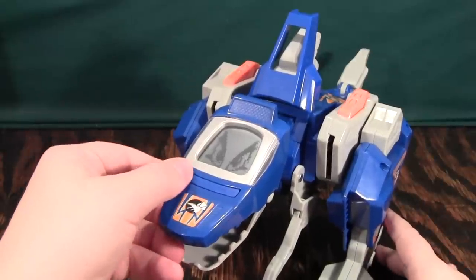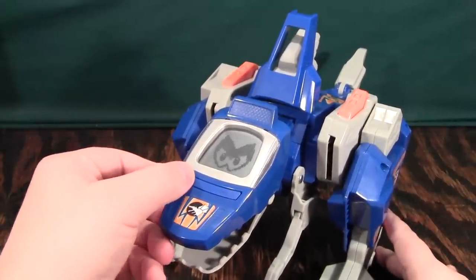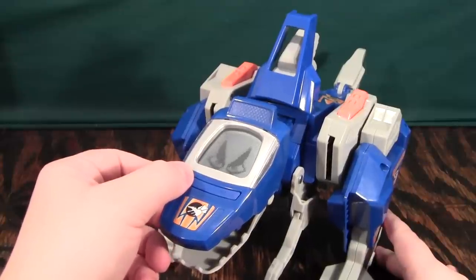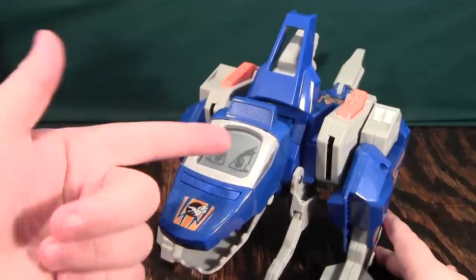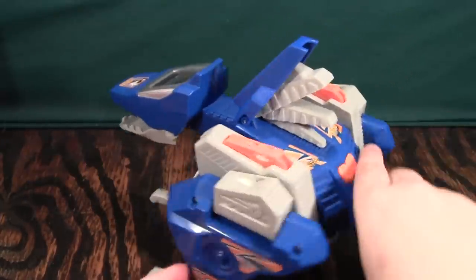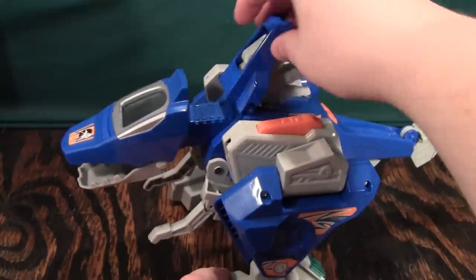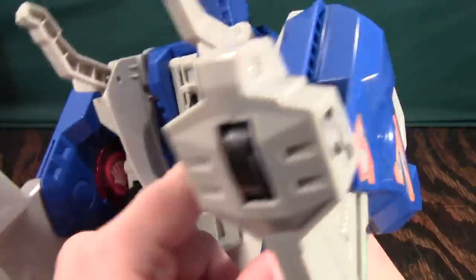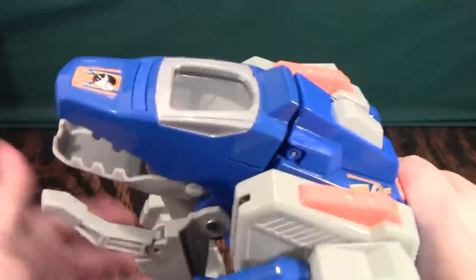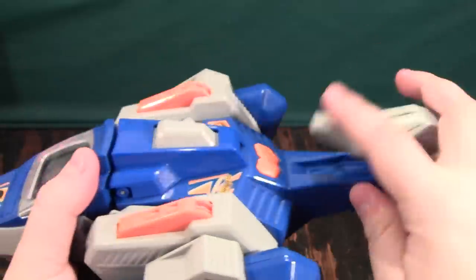And then he can also switch his eyes by doing this. I think these are my favorite eyes, and that's about it for this mode. And I really like the transformation, especially how these pop up. Anyway, I'm going to turn him to his jet mode, because there's one last thing I want to talk about with this guy before I end this. So pop that in, pop that in, pop that up, pop these down.